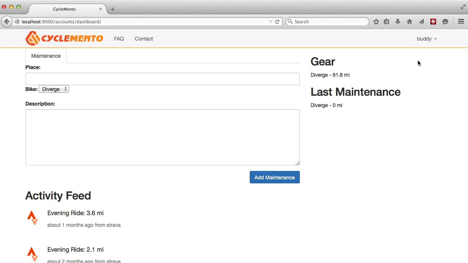The two things that I didn't cover in videos that you can see on the screen is on the sidebar you have the gear, and it just shows the total distance that the bike has gone, and then finally is the distance since the last maintenance that was performed. If you've been following along and coding this out, I recommend you give it a shot yourself. If you haven't and you just want to know how to do it, for the gear one, we do the activity distance method, and we just use the existing query set of all activities for that bike. And then for the last maintenance, we just simply use that get distance since last maintenance method that we wrote in one of our previous videos. And that's it. So now you have the sidebar with extra information.